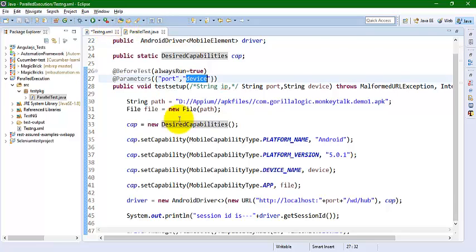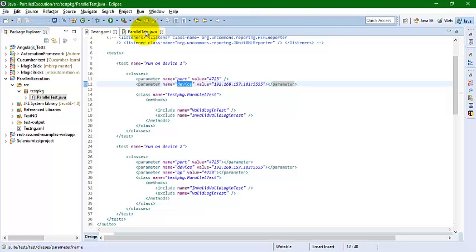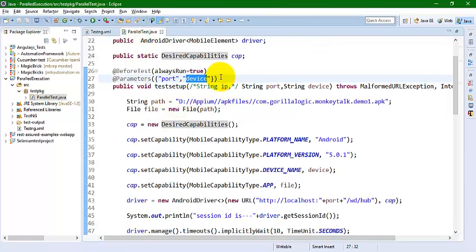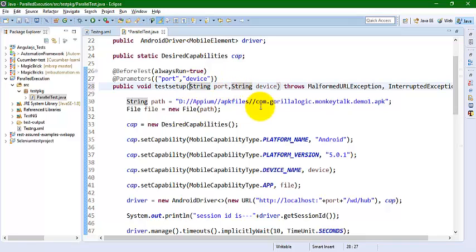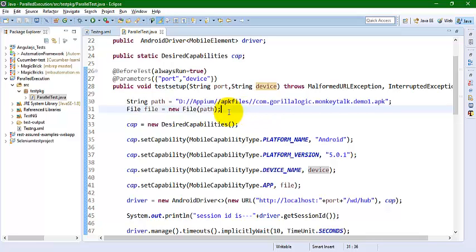If you see the testng.xml, I'm passing the test port and device, so they will come in this parameter part, and these two values then come to this method, the port number and the device. Furthermore, I am giving my APK file path here. So the app will get installed if it's not installed on that emulator. If it's already installed, then we will skip the installation and go further.